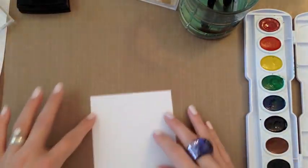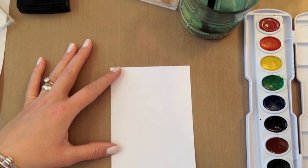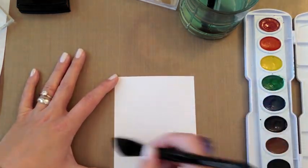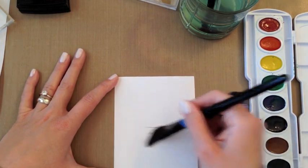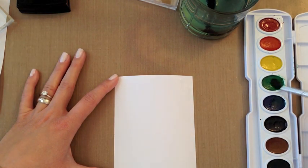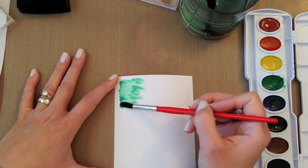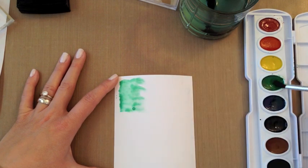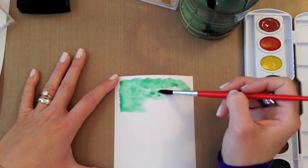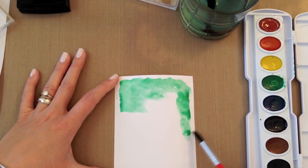Now we're going to take a slightly different approach. I want to show you another trick you can do when watercoloring to get a little bit different look. If you don't love that brushstroke look, we're starting out the same way — wetting down our cardstock. Then we're going to go back in with our smaller brush, and this time we're going to achieve a little bit more of a mottled effect just by dabbing the color on into the water. You just dab it on and then it sort of does its own thing — it spreads, it bleeds a bit, and it kind of goes wherever it wants to go. The effect is really pretty and quite different from the brushstroke look.